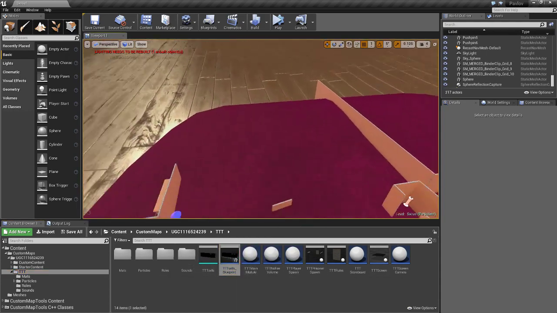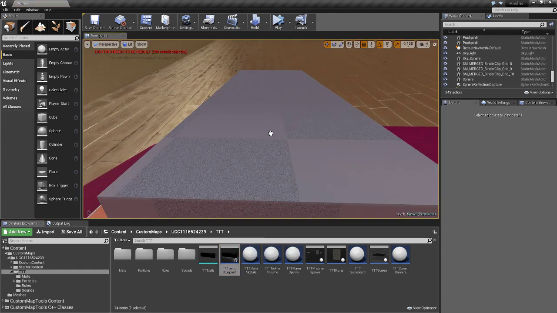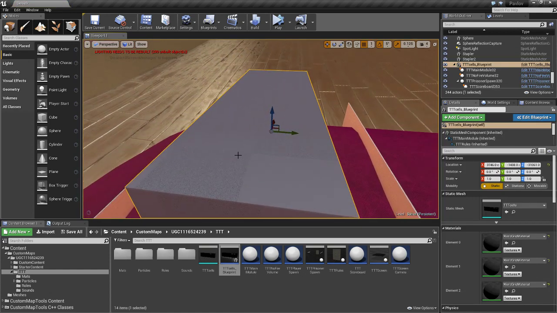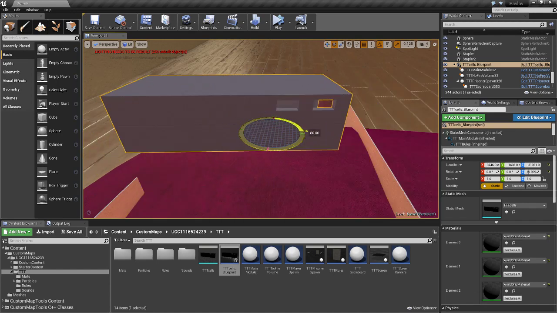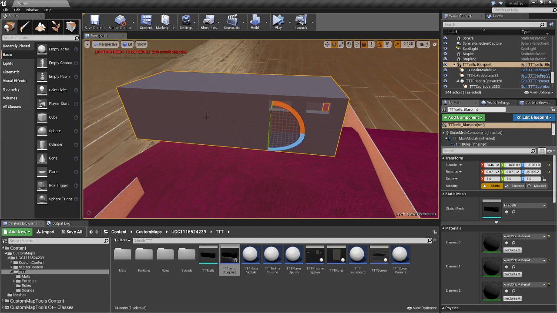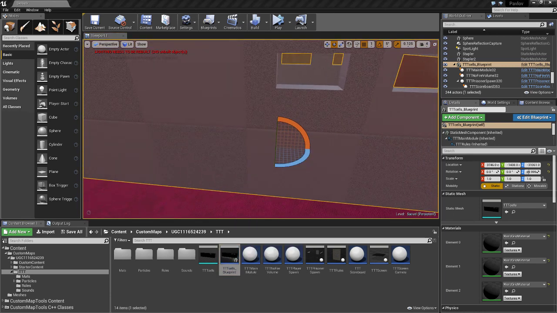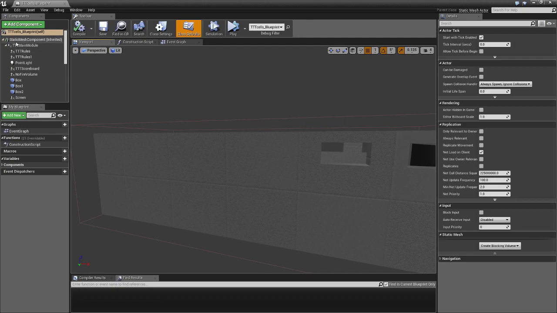If you don't want to build your own cell area, you can just drag this in. This is the cells, and it'll take care of most of the work. If you want to build your own, you can still use this as an outline. Just look at it and see what I did. You can open it up and look at it, or you can just place it in the level like I did. Look in the viewport, and you can see what all I have.